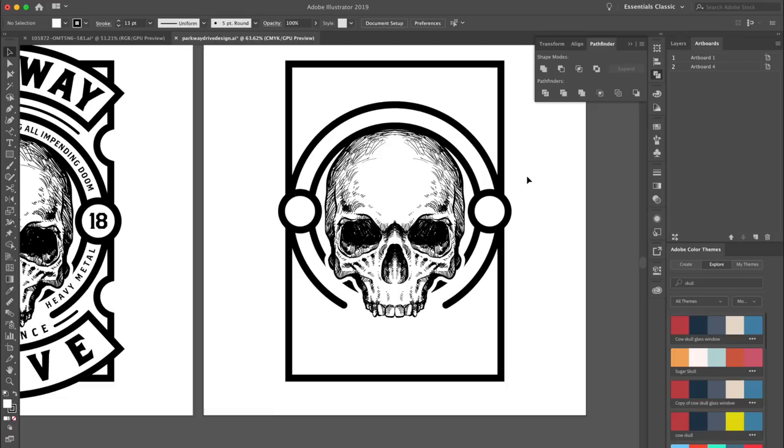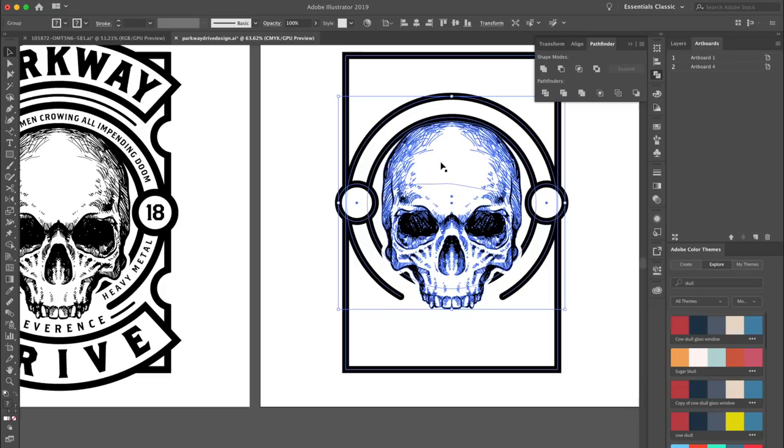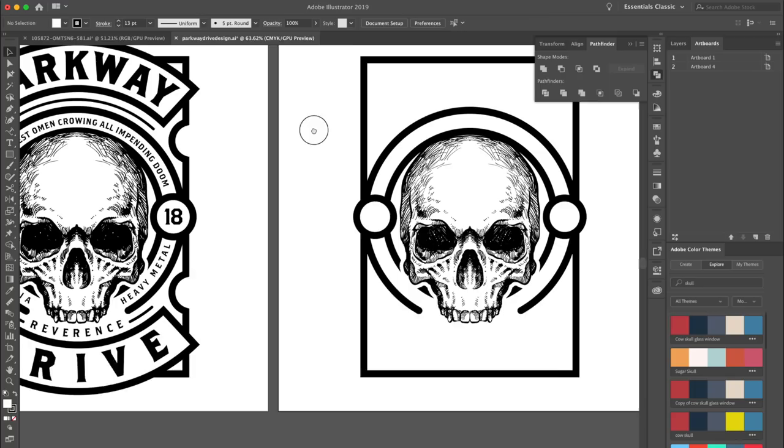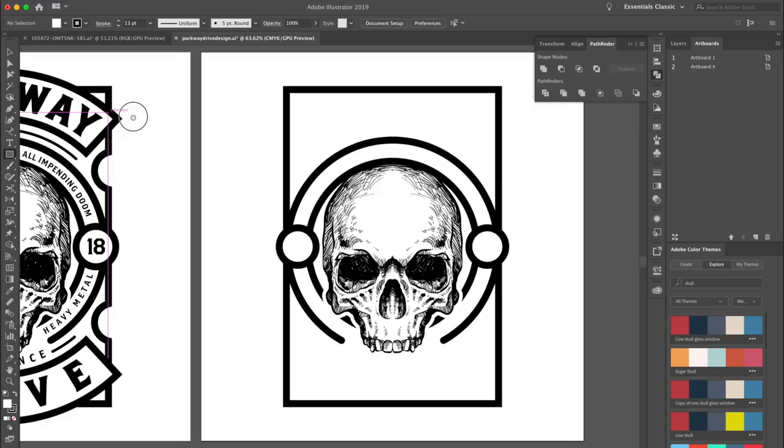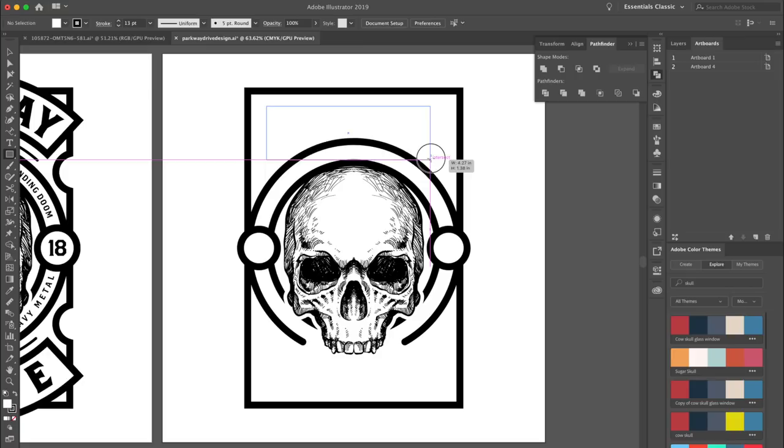The next thing I wanna do is select all of my center assets, if you will. We just wanna make sure this is centered horizontally and vertically, so we have, again, nice balance on our design. We're gonna go back to our rectangle and create these little banners on the top and bottom. So I'm just gonna drag out a rectangle about this big. We're just gonna change the height on it a little bit, about right here.